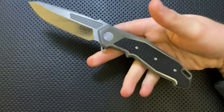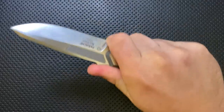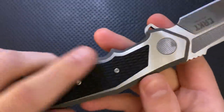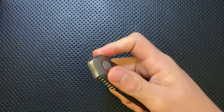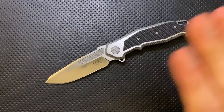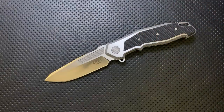Finally on the good side: this knife looks like it would be about as ergonomic as a bucket of nails, but once you get it into the hand in the proper position, it works really well. It's not the most ergonomic knife I've ever handled, but for being as angular as it is, once you get it into the actual cutting position, it's surprisingly good to go. I remember handling it at the CRKT booth and thinking, how the heck does this fit in the hand? And it worked. Weirdly ergonomic.